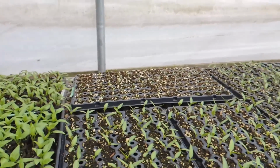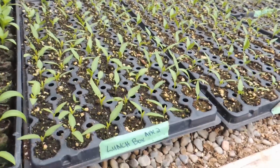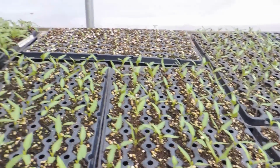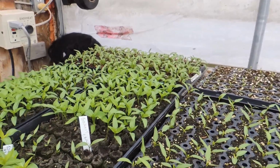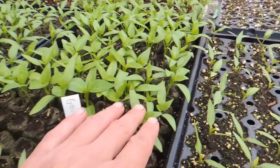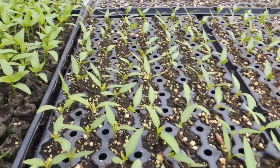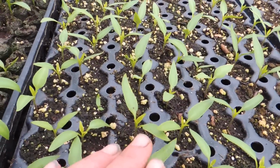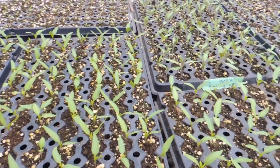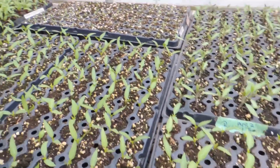And then we have our lunchbox peppers. And I'm going to plant these into the 6-packs as well as soon as they're ready. I'm going to give them a little bit more time. They're just starting to get their true leaves. And the lunchbox are, but it'll be a little bit yet before I can transplant them into the 6-packs, and then they will go directly into the beds.